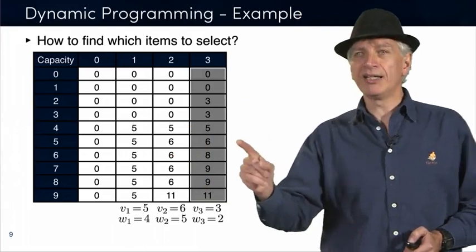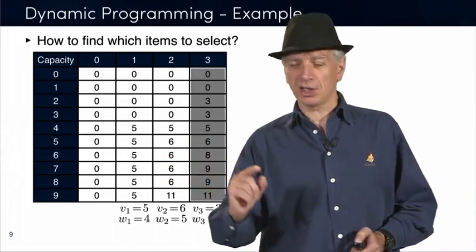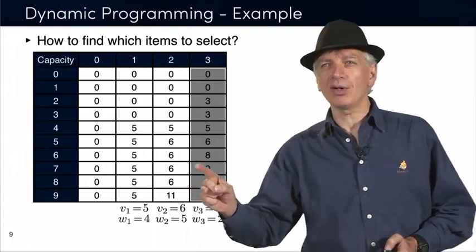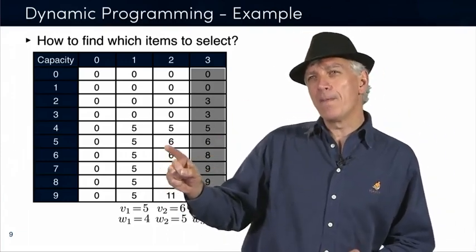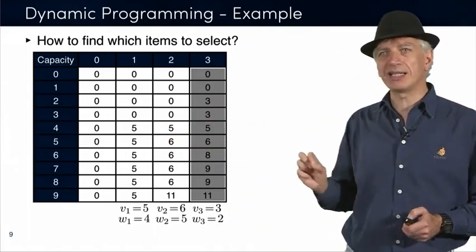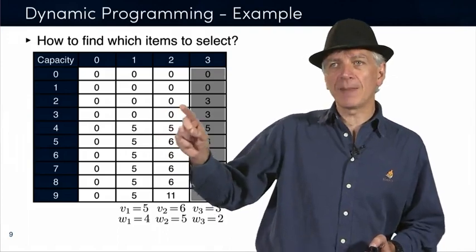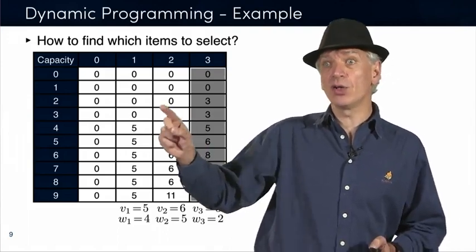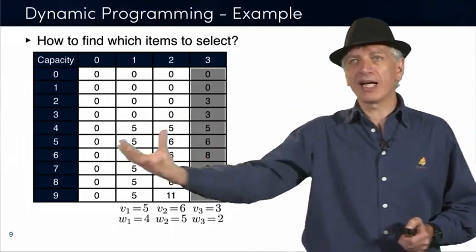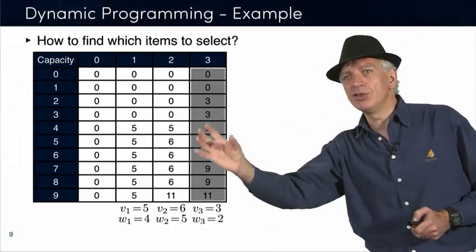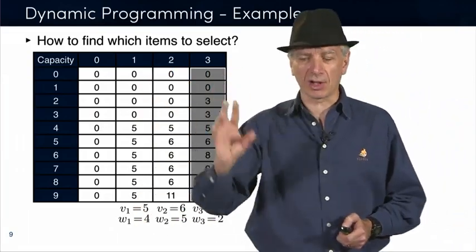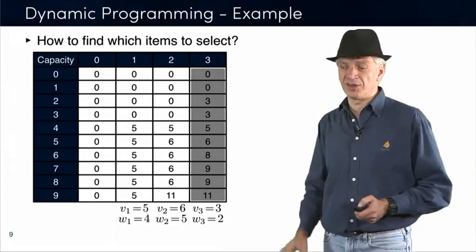Essentially what you do is you have to look at 2 values. The value just on your left, and that's the value where you decide not to take the item, or the value which is at the previous column, but where you have removed the weight of the item that you get. You get another capacity for your knapsack, and now you know that you have solved that particular problem, and you can use the value, right? So this is what dynamic programming does. It recomputes this new column based only on the previous column and 2 values in that column. Isn't that beautiful? Very, very simple, okay?